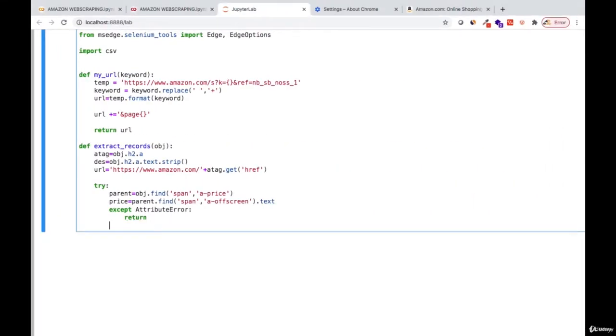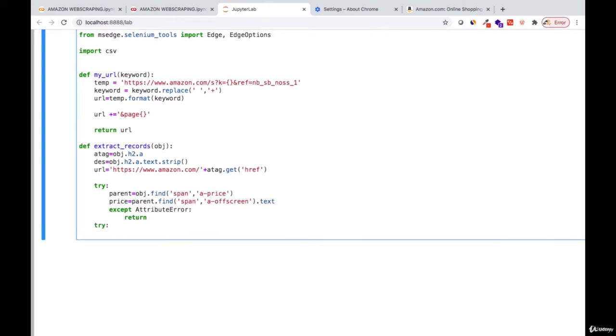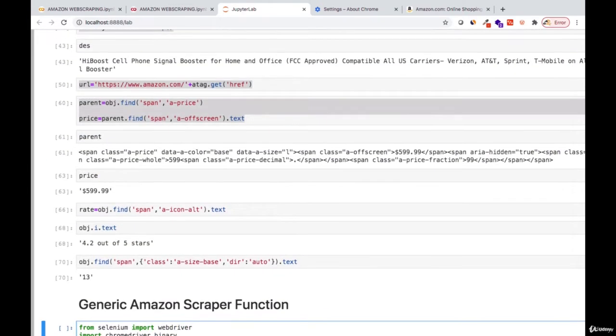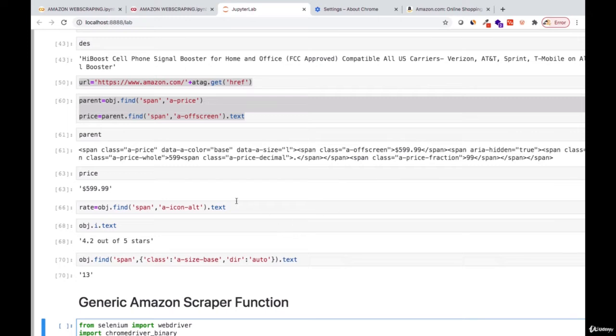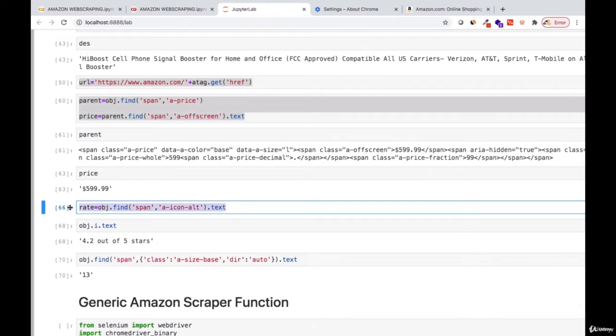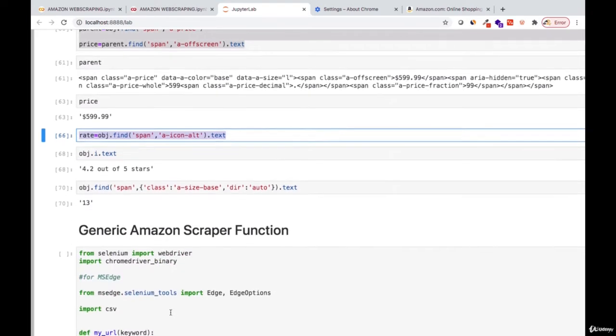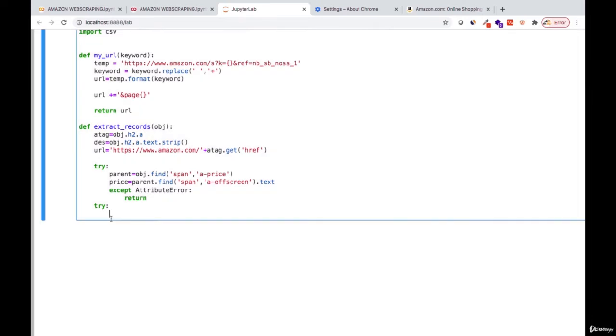Now I'm going to do the same thing for the reviews as well. For the reviews too, I'm going to try to get the review; otherwise, I'm going to skip that. So let me see what I can do over here. I'm going to use rate equals this, and I'm going to paste that one over here.